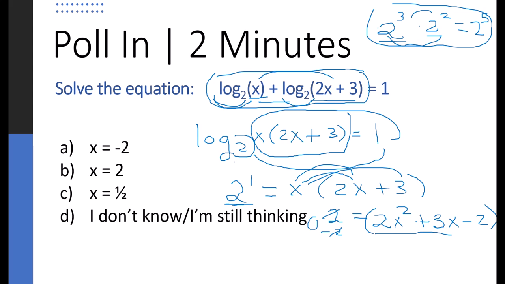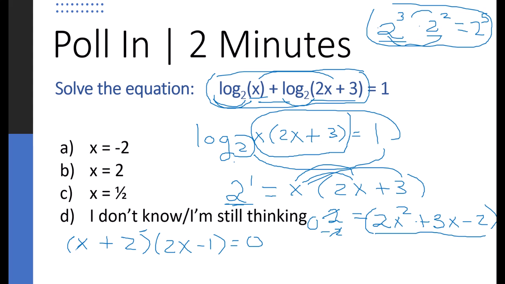So go ahead and factor this, put it into your factoring calculator, or use whatever method you want, but factor it quickly. Don't get stuck on the factoring. So that's why I'm saying go ahead and use your calculator. And we get x plus 2 times 2x minus 1 equals 0. I flip the sides around again.